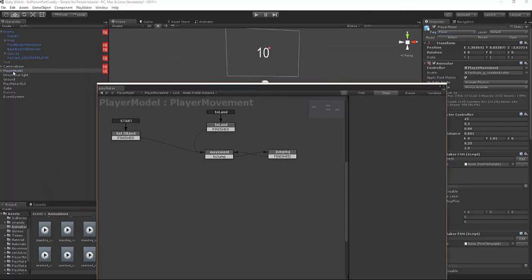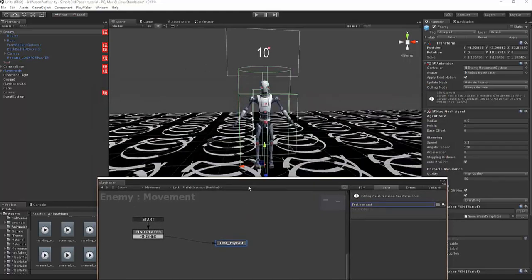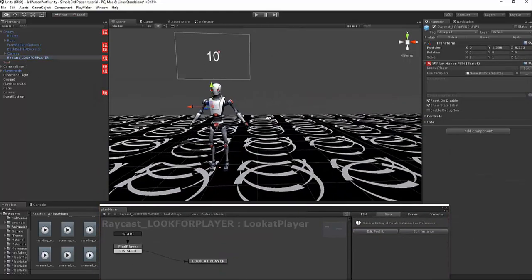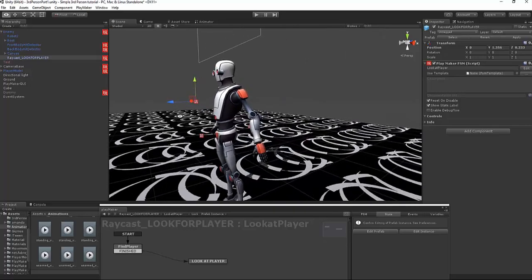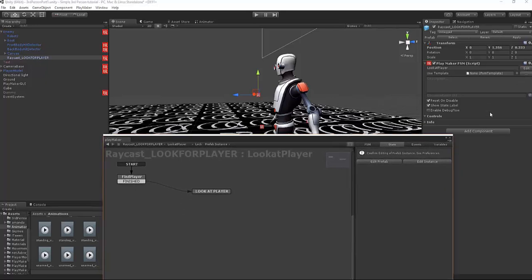So now let's just jump back up here, and we're actually going to say we found him. Now we're going to be testing the raycast. And what does that mean? Well, in front of our enemy we actually have this little raycast thing here, and it's just an empty game object, and I'm saying it's called raycast look for player. And basically this one, if we jump into it, so this is what this is.